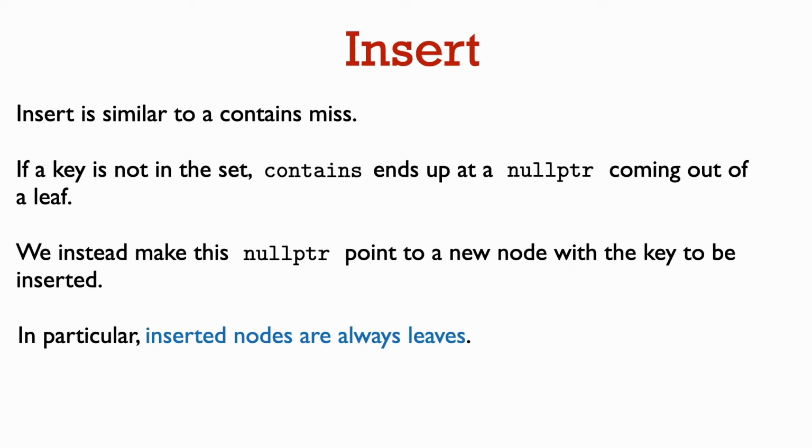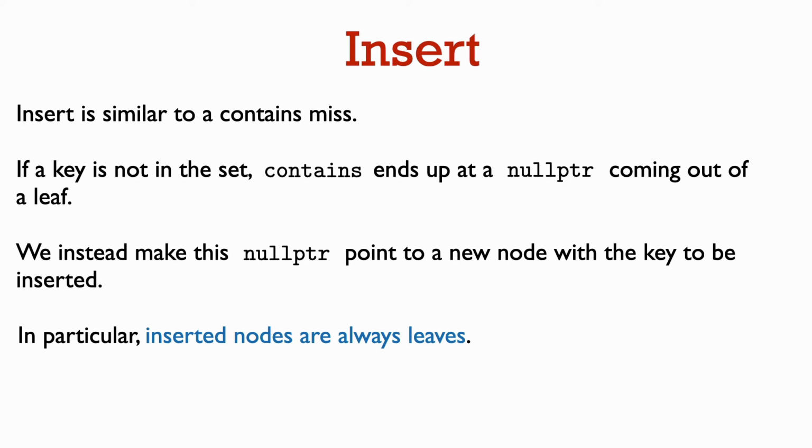Now let's consider inserting a new key into the binary search tree. Inserting a new key is very similar to the example we have just seen of running contains on a key that is not present in the tree. Remember, we are treating the case where we don't have duplicate keys, so we only want to insert a key that is not already in the tree. Let's assume that we're in this case, where the key k we want to insert is not already in the tree. Again, this is something that we can check with the contains method we just saw.